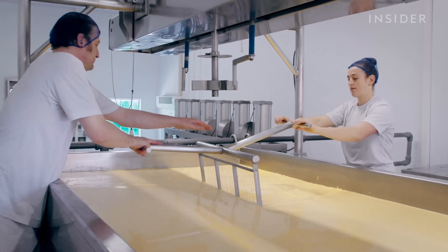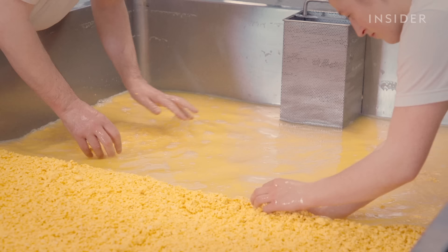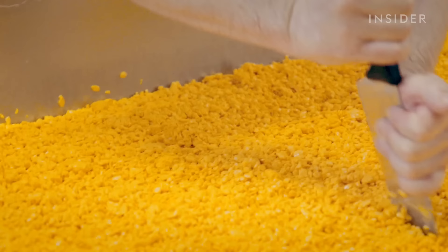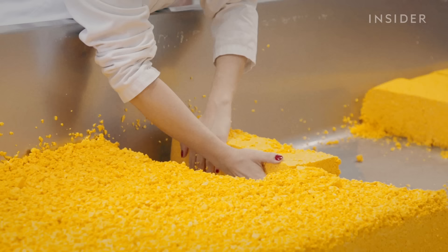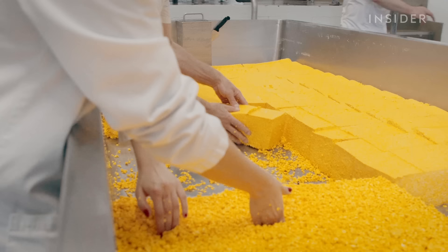When the milk has curdled, Izzy and Craig are in charge of cutting the curds until they reach the size of a pea. The curds still look a bit white as the annatto hasn't fully stuck to them yet and is still swimming in the whey. One hour later the whey is drained to reveal very yellow curds — they are cut and cut into blocks with the color getting brighter each time. Oh my god, it's so yellow it's like hurting my eyes a little bit.